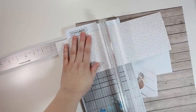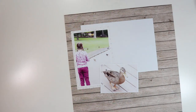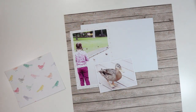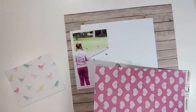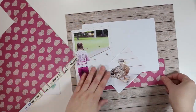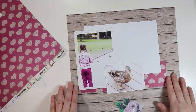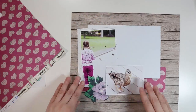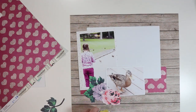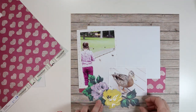I'm also using some paper from the new Maggie Holmes Bloom collection. It has this really light purple plus sign on one side and those birds on the other. I don't end up using the side with the birds. But I thought this was a good excuse to use purple because my daughter's wearing purple and I never get to use purple in scrapbooking because it just doesn't ever seem to work. I also pulled out an older Simple Stories paper that has all of those hearts on it, and then I'm pulling some of the little flowers from the Maggie Holmes Bloom collection, and you'll see a fun way that I'm going to customize these here in just a minute.